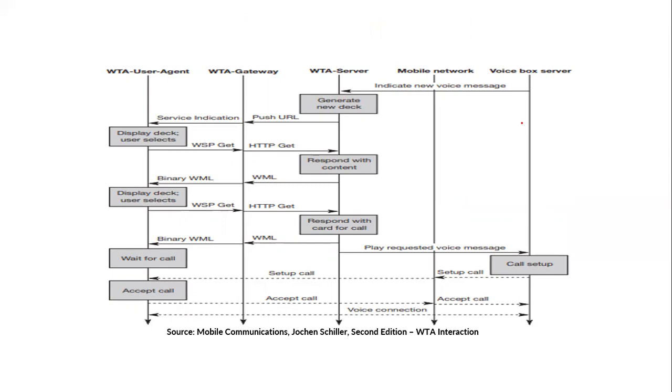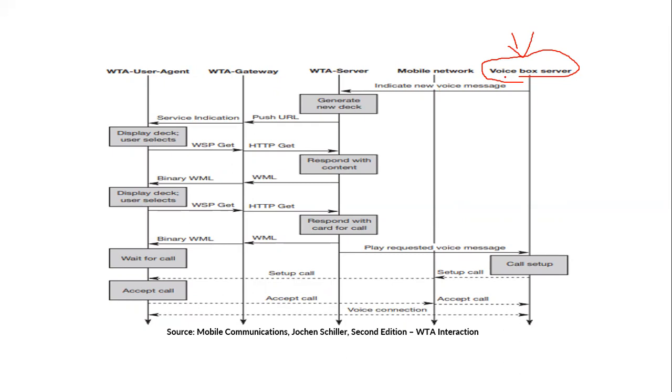Here we assume that someone might leave a message on the voice box server. We have something called a voice box server. Somebody has left some message for you in the voice box server. Now, if you want to know what the message is, you have to make a call to that voice box, to that particular message of that voice box, and only then can you know that message. So that is the context. Someone might leave a message on a voice box server.